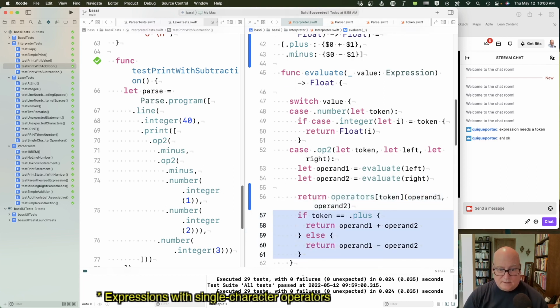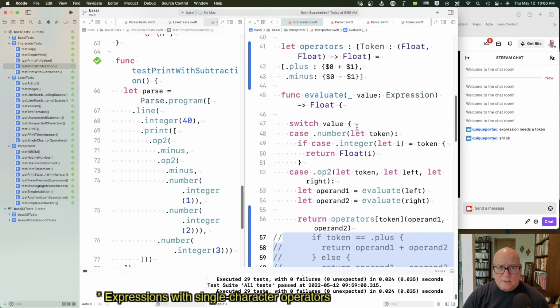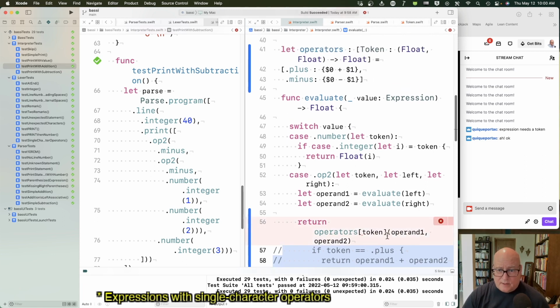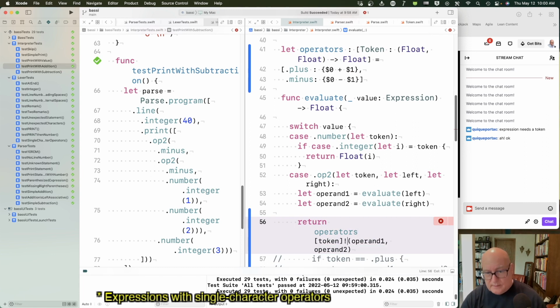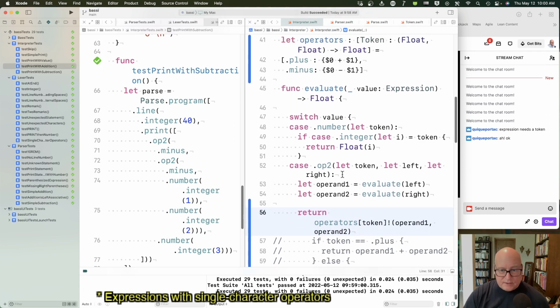Okay, instead of this. Okay, so I'm going to probably have to do a bang here. All right, and that's the hesitation I had. Yeah, okay. So I'm saying look up whatever the token, find its operator, and then apply it to the two arguments. Okay, and I believe this is just going to pass.